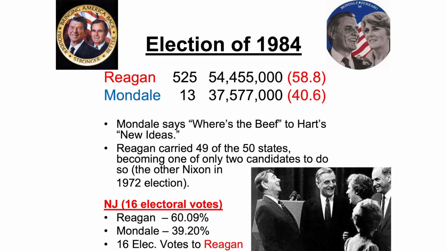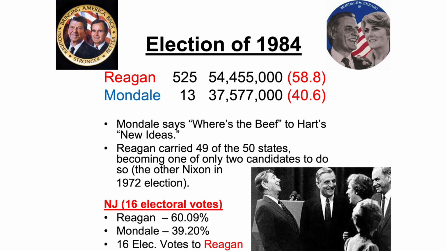I love this picture. This just shows a different era in American politics. Everybody just kind of joking around and stuff like that. It wasn't this adversarial thing. Reagan was definitely the kind of guy who would go and have drinks with Tip O'Neill, who was the main figure in Congress at the time from the opposing party. Very popular, won a huge victory here.